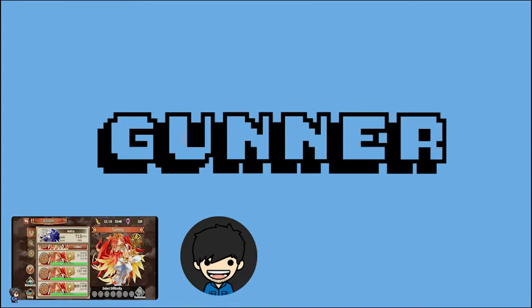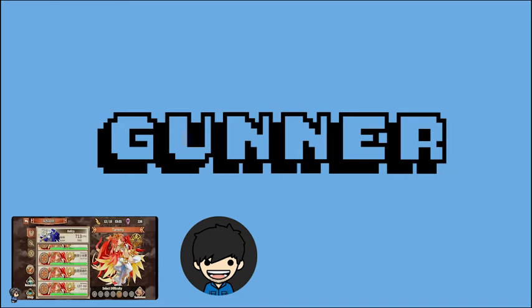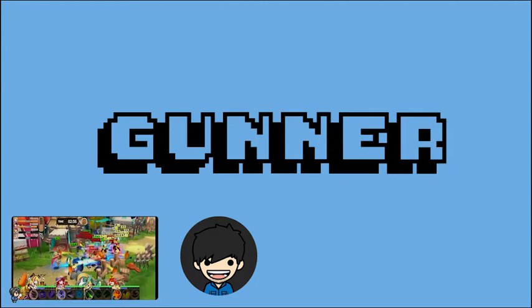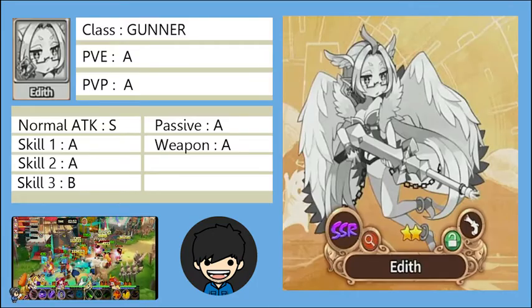So, next up is the Gunners class. These are the classes that I first personally liked, but then dropped since I really tend to go for higher tiers, which are in the special tier video that's coming up after this. So first up is Edith.